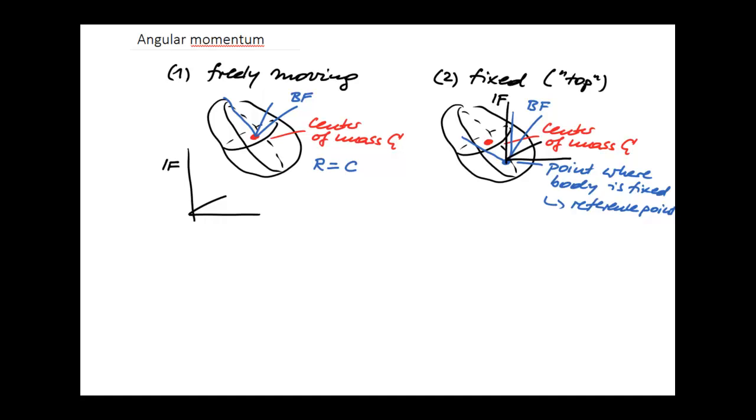Let us next consider the angular momentum of the rigid body in the inertial frame. In our model, the rigid body consists of n mass points. Let me indicate the mass point nu somewhere here. Its position relative to the inertial frame is denoted by r nu. Likewise in the second scenario.